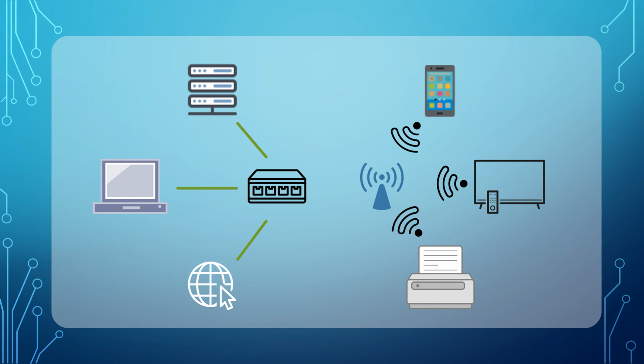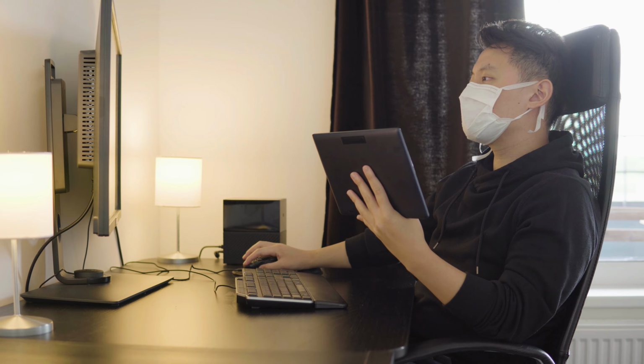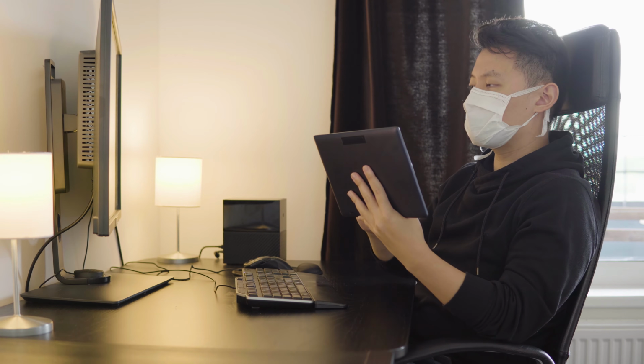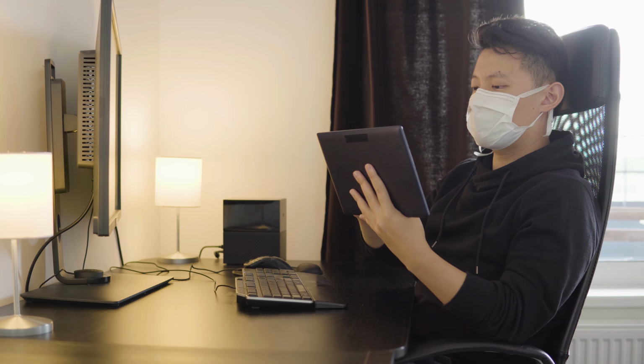We can also connect a switch and an access point together with a cable. In this way, devices that use cables, that are wired devices, can also be a part of the same network as devices that don't use cables, that is, wireless devices. So having both wired switches and wireless access points gives us more connection options.